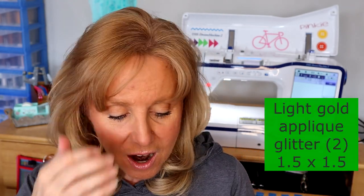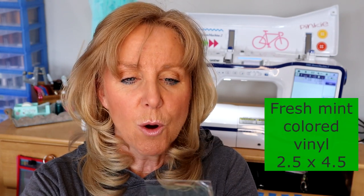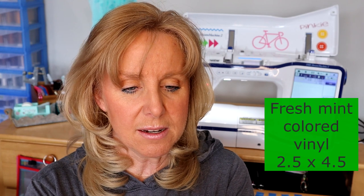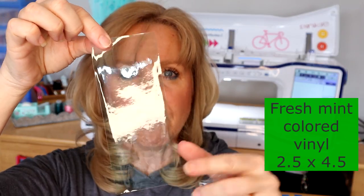And then for our vase, we are going to have vinyl. It's fresh mint. And we just need a piece that is 2.5 by 4.5. One piece. Mine is in the packaging. So make sure if you got yours as a fabric kit, it probably came in a package, so make sure to take that out. But 2.5 by 4.5. And it is just that light fresh mint vinyl.